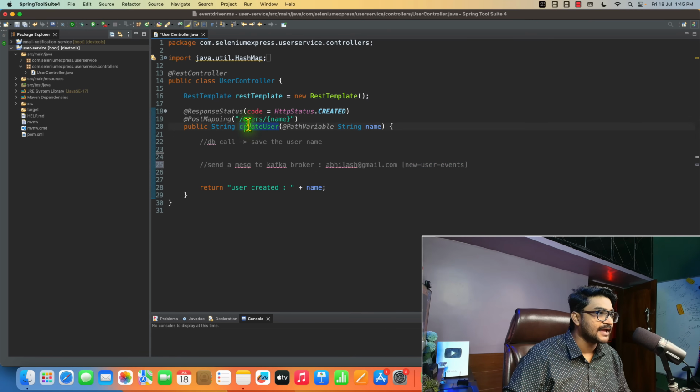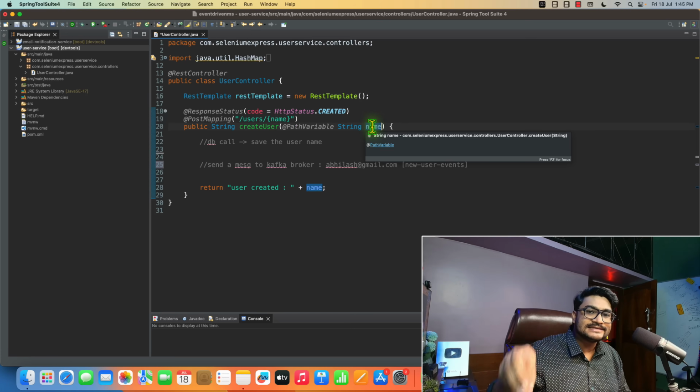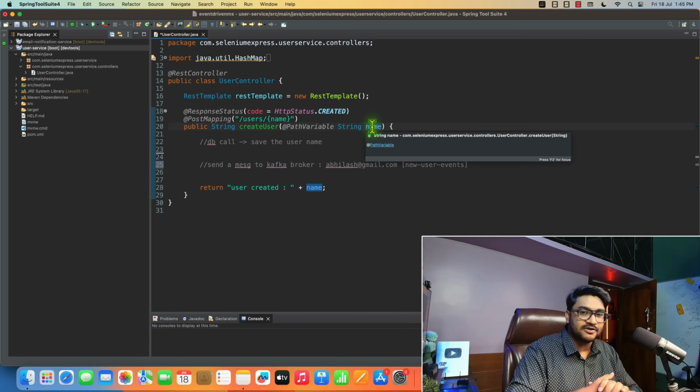Now this application user service, once it creates a user, we can persist the user in the database, and we just need to make sure we don't need to do any REST call. We just need to place the same user information inside the Kafka broker. We need to send the message, or this username, to the Kafka broker. And how can we send it? To send it, we need some kind of method call. We need to have some kind of method, like the send method or something, right? So where is that send method?